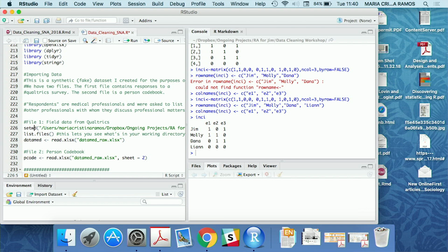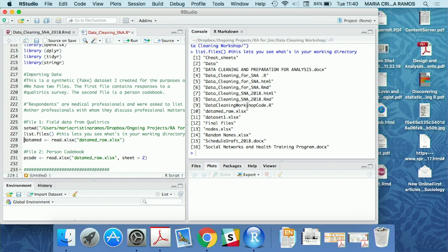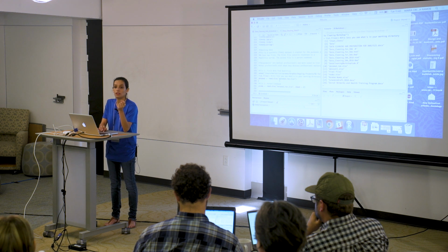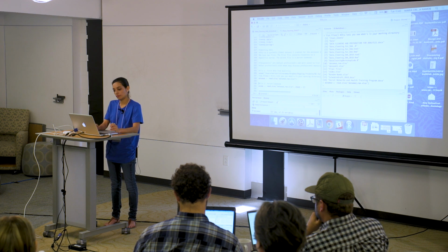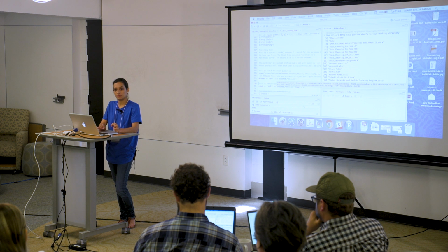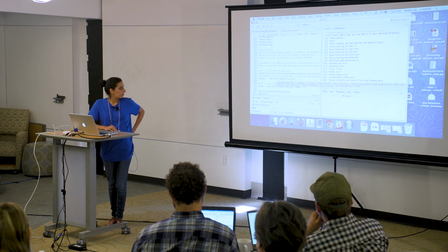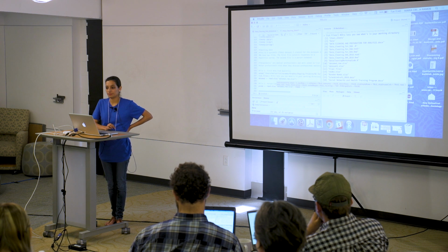If you set your working directory and run the command list.files, it will tell you the files that you have in your working directory, which makes it very easy to select the file that you want to read. Just a reminder for you poor PC users out there, the slash direction is a problem. When you're cutting and pasting the directory path from properties, you're going to have to switch the direction if you don't already have it in your code earlier, just to help forestall some frustration.